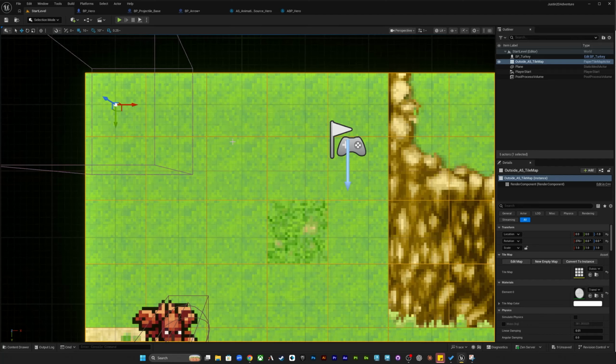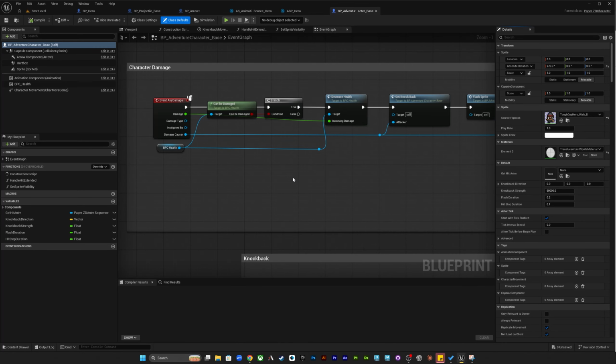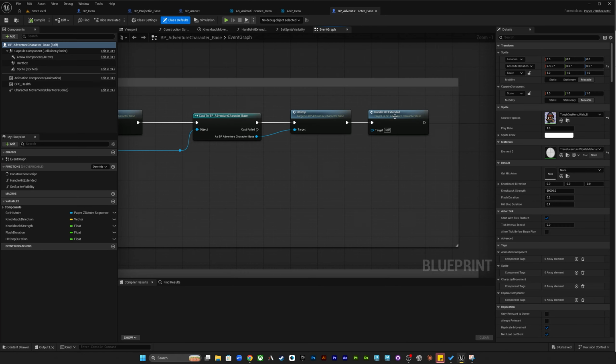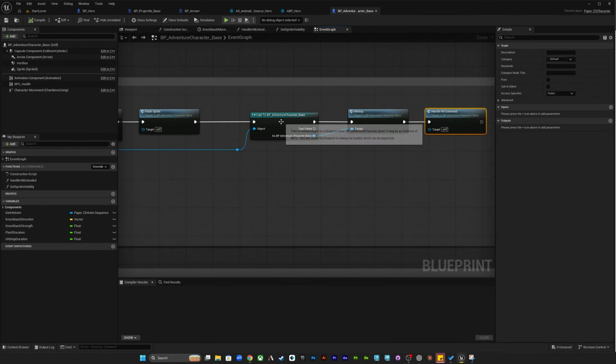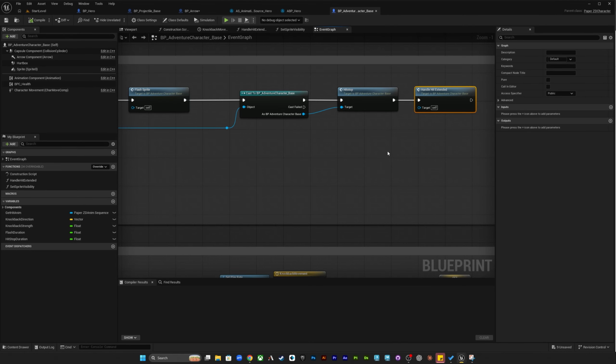Okay. Now there's a small bug we need to fix here where enemies aimed by arrows might stop despawning. So let's go to our adventurer base. And it'll have something to do with the cast here. So this handle hit extended coming after this causes some weird glitches.